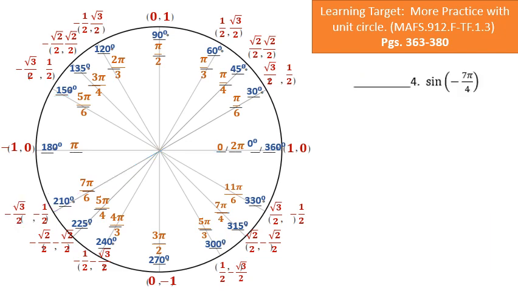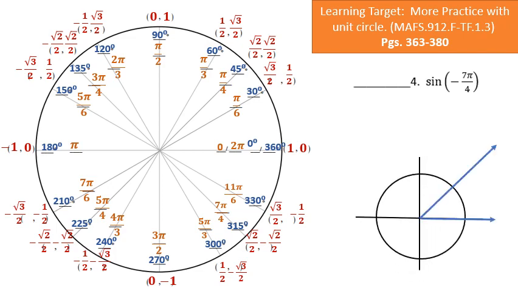Let's try number 4. I'm going to bounce around because I want to show you some degrees, some radians, some positives, and some negatives. So here we have a radian angle, 7 pi over 4, and it's negative. There's more than one way of doing this. You could find positive 7 pi over 4, which is down here. We're trying to find this angle. We're moving around in the negative direction, 7 pi over 4. That's almost 2 pi, but not entirely. What we're trying to find is that little positive angle.